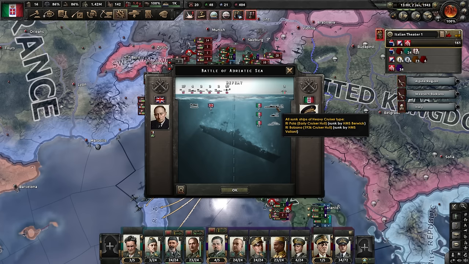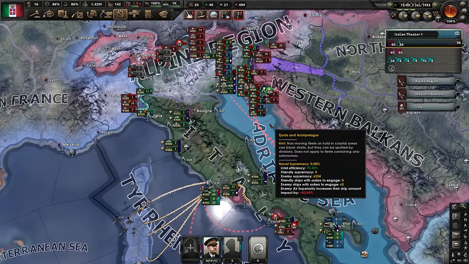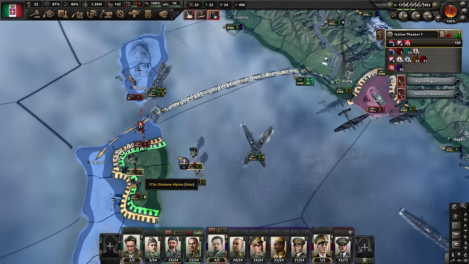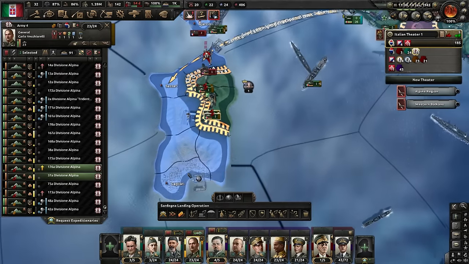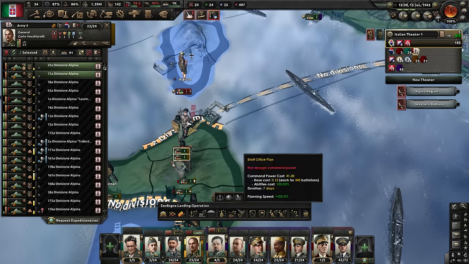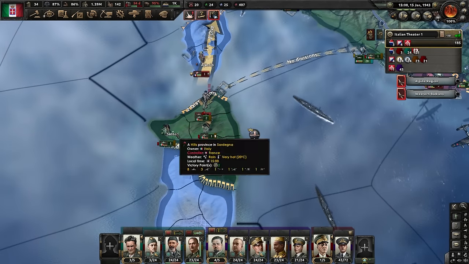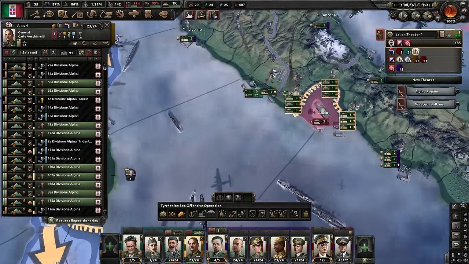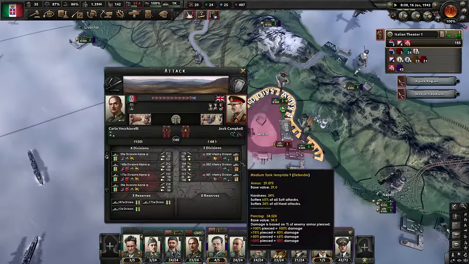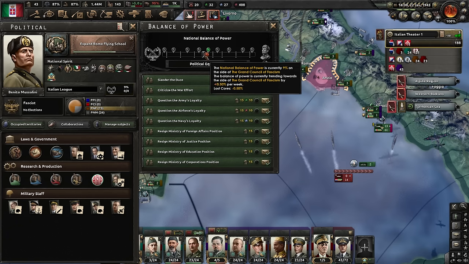Oh, for God's sake, they sank 2 heavy cruisers and 3 destroyers. So everything that I had repairing in there has just been intercepted and sunk. Okay, support the attack. You guys head south. We'll leave 2 divisions there and start planning to push up into Corsica. The other guys here all head south. Oh, I forgot. They landed some tanks here. Best kill them now.